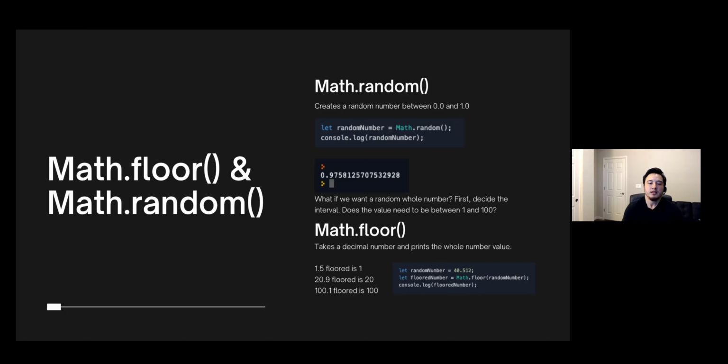So sometimes there's a little confusion with Math.floor because if you guys are familiar with rounding, as you may know, if the decimal is 0.5 or higher, then you round up, right? So with 1.5 or 1.6, you would think it's probably going to round it up to 2, but that's not the case. So 1.5, 20.9. This is a good example of what I was talking about. If you floor 20.9, it's going to be 20.